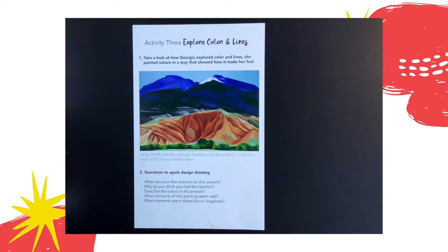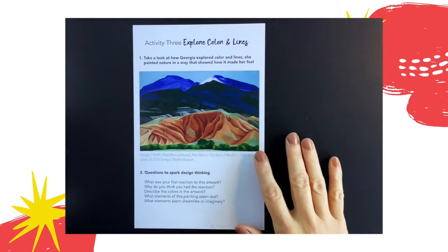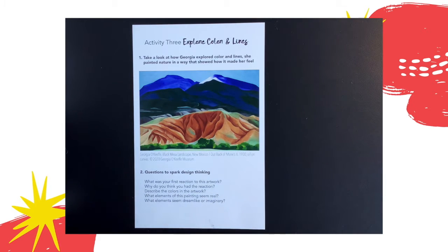I also want you to know that this is an artwork that you can see at the Georgia O'Keeffe Museum. If you're ever in Santa Fe, New Mexico, there is a museum there, and it houses all of Georgia's work, and it's really a beautiful museum. I highly recommend that if you're there, you visit and check these out in person. But since we're at home, we can use this postcard here to reference the painting, get to know it, and then answer some of these questions.